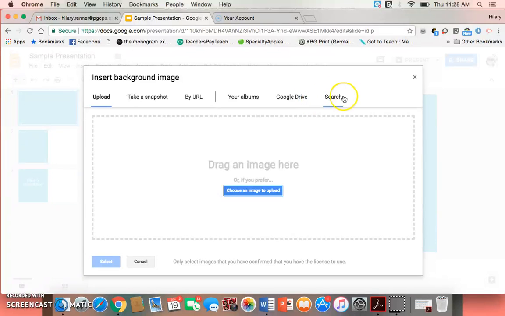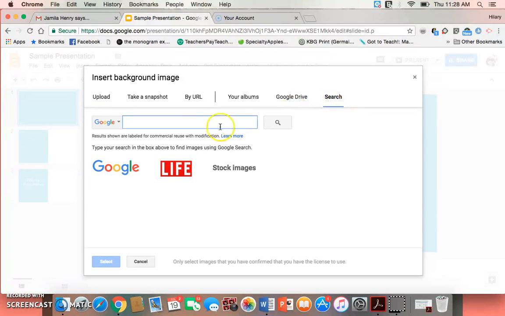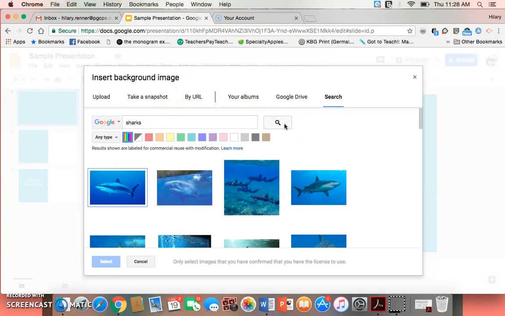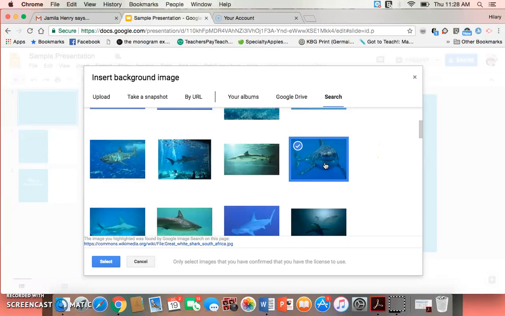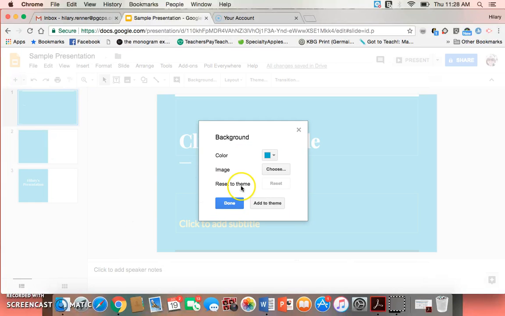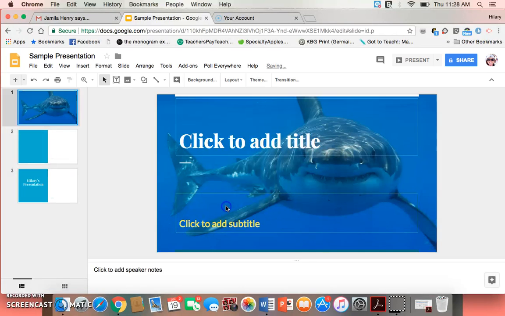My kids, they like to just search for an image, which allows you to just search on Google for an image. But if you have your own image or you have a URL for an image, you can click on any of those things. So basically, I had a student do a project on sharks, and he found some scary looking picture of a shark, and he clicked on it, he could select, and now his background is a shark.